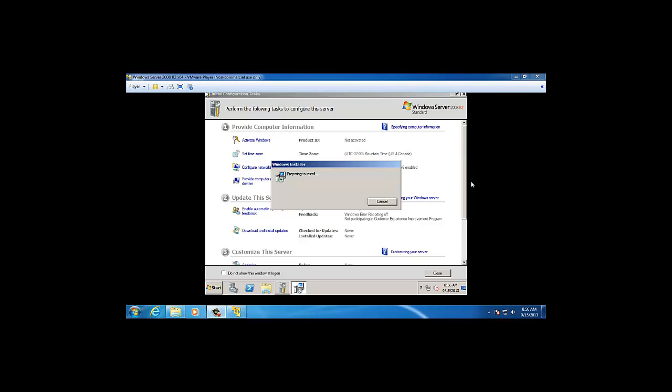Okay, so the installation is completed. One last thing to do, which is totally automated. The VMware Player is going to install VMware Tools on the machine, and that's going to load all the necessary drivers that are going to make the VM function more efficiently. So once that's complete, it will reboot one more time, and then you will have a fully functional machine.